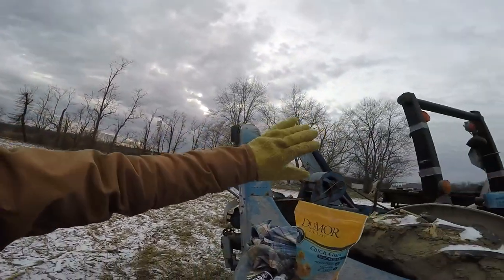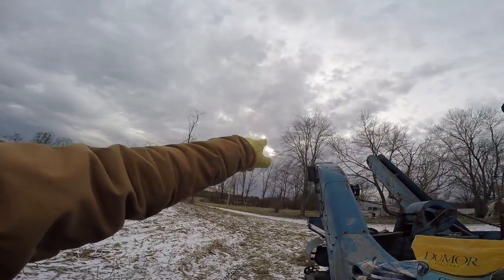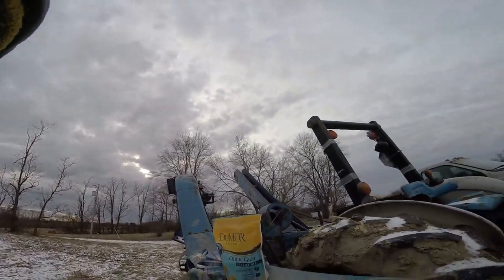We're hovering about freezing. It's kind of warming up today, then it's going to get cold overnight. A lot of winds out of the south and southwest, which is that direction, and you can kind of see the sun, so that's south. So let's take a look at our rollers.